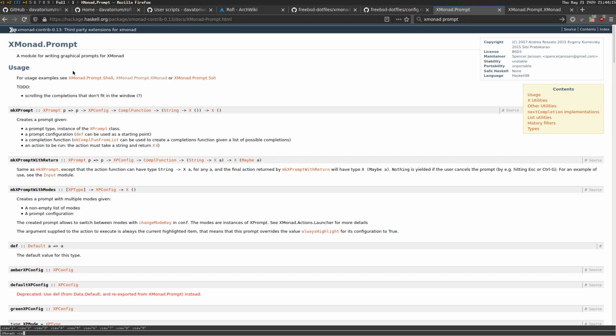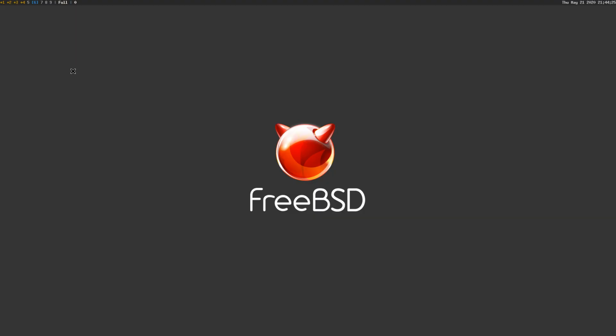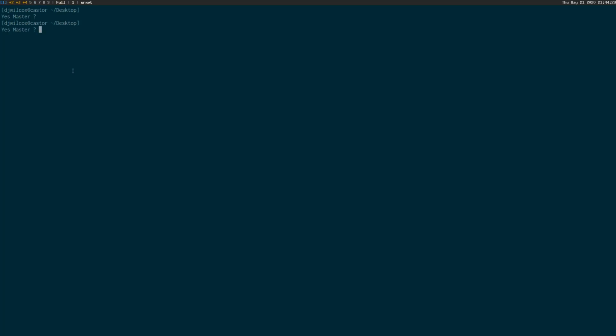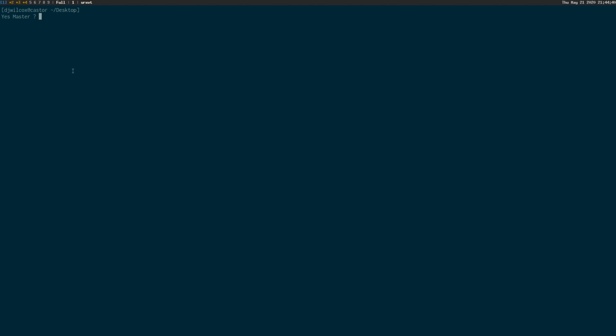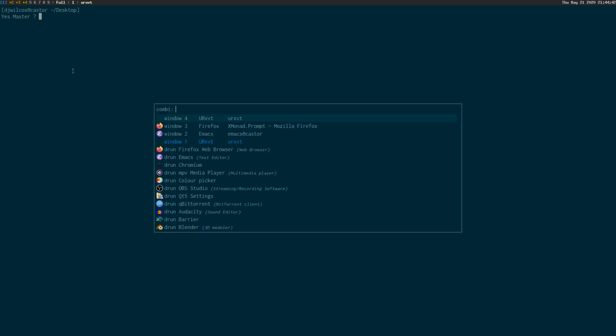When you're typing this, you can't just type view 6, you've got to type view and then double quotes for it to execute. So I think the little xmonad prompt, although it's nice, isn't as usable a window switcher as having rofi.